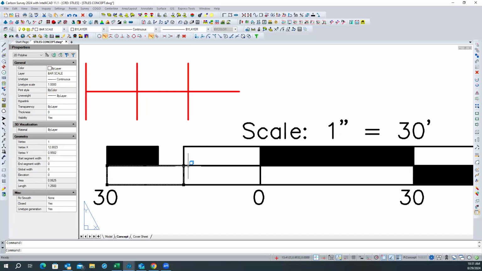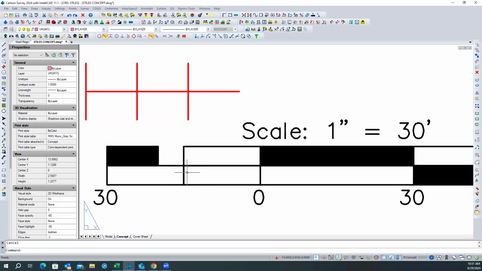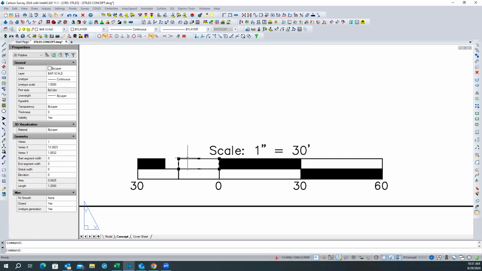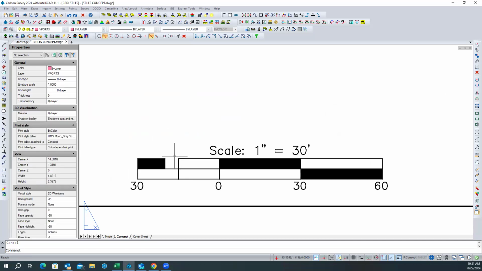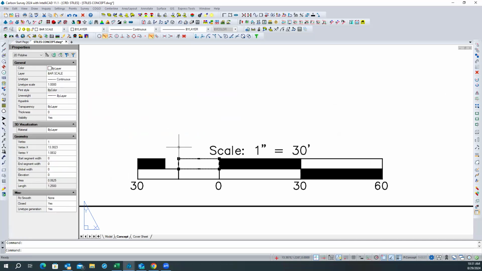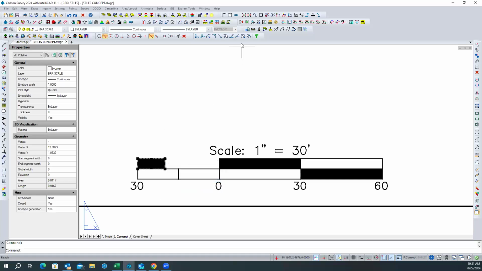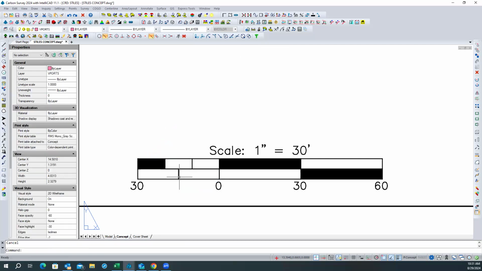Isn't there a bar scale command that we could have used to have done that? Yeah, I think part of the problem is that I never used it much because I didn't like the way the bar scales looked, but we can do that. I was just curious. Yeah, no, it would probably be the better approach. So I'm going to take that polyline now and copy it from there to there and to there. All right, so there's now those 3.